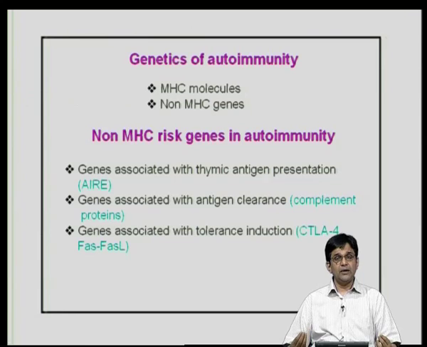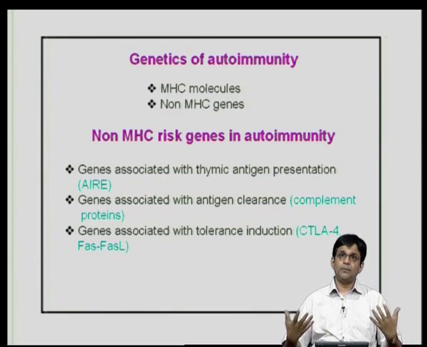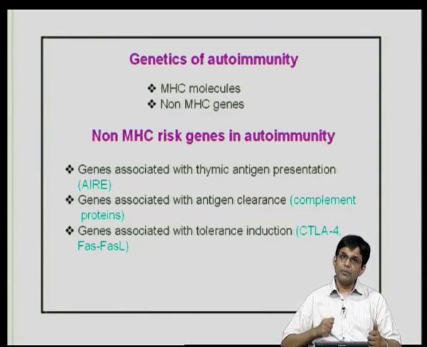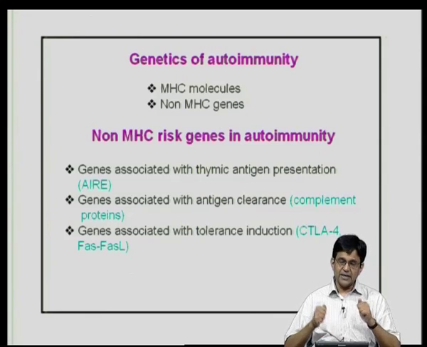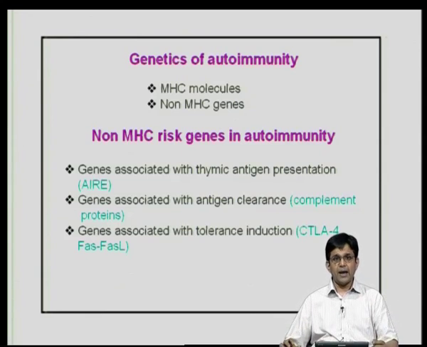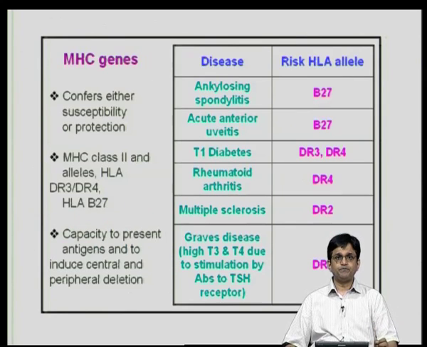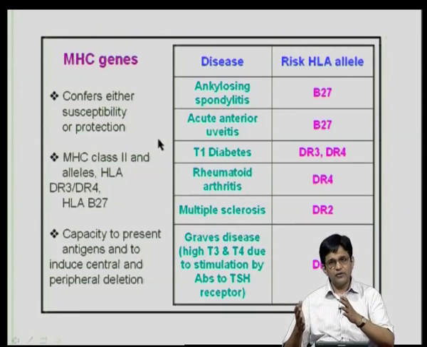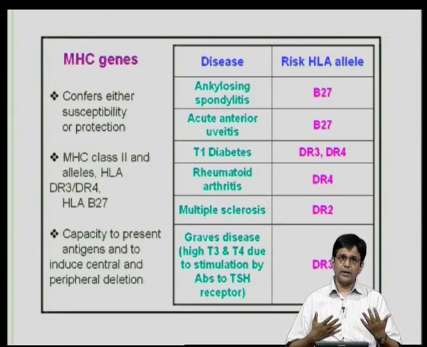Also, in CTLA4 lacking mice, you have seen an autoimmune phenotype, because the CD4 positive cells go haywire. They proliferate like crazy because there is no brake to attenuate their activation, and consequently it results in greater autoimmunity. Now, with respect to MHC, I have said that it can either be beneficial in some cases or can be harmful in other cases.